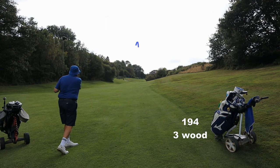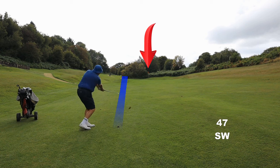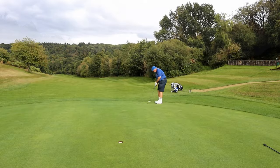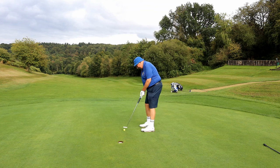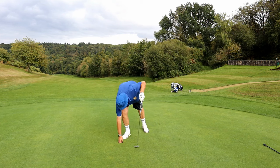Oh, that's a good hit. And you're still not there. That is a good hit. Now you might say, well, Neville's got a shot, so it doesn't matter. He's not supposed to get there in regulation. But wouldn't it be nice if you could? If you could play a little bit further forward, and your driver, 3-wood, 3-wood, can actually reach rather than being 47 yards short of a front flag. That's a fine 6. Thank you.